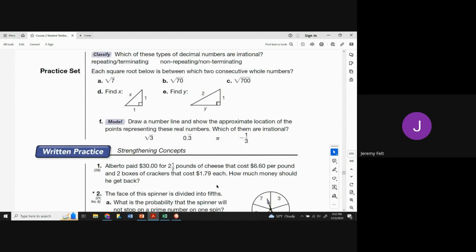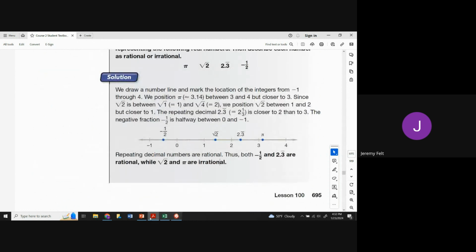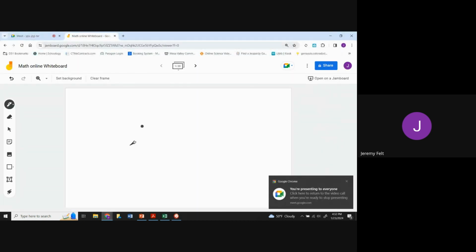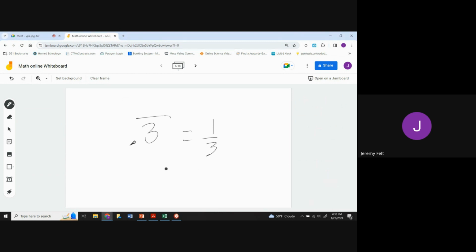Okay, irrational number just means that it can't be expressed as a fraction, and it has a non-terminating, non-repeating decimal. So like 0.3 repeating forever. Even though it continues on forever, it's repeating. So it's rational because we can rewrite this as a fraction. We can write it as 1/3. And pi, we take that out, it's going to continue on forever. It's never going to repeat or terminate, so therefore it's irrational.